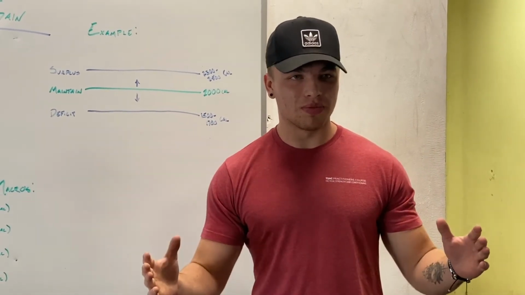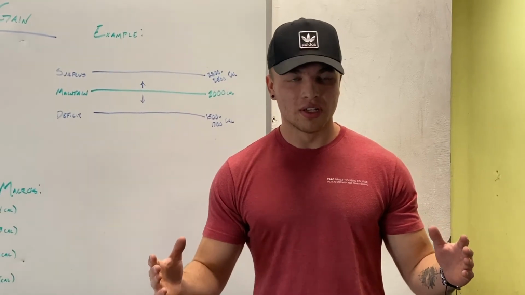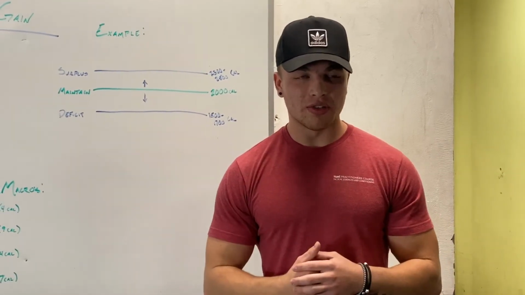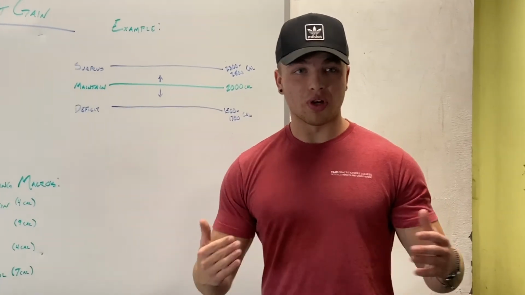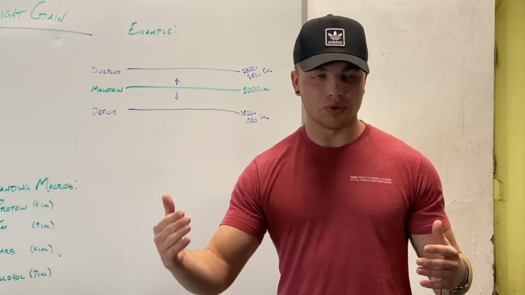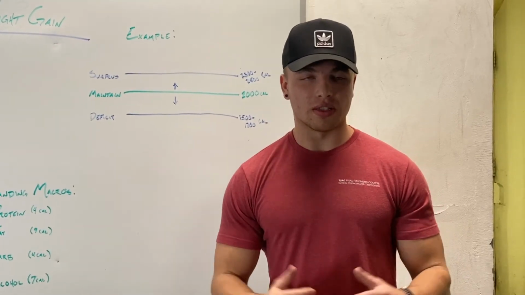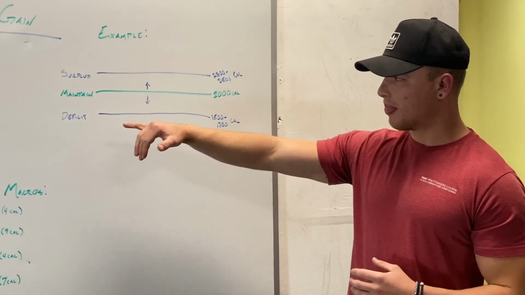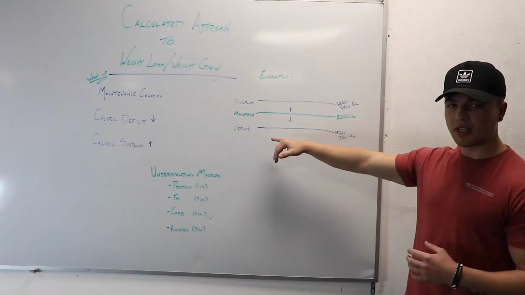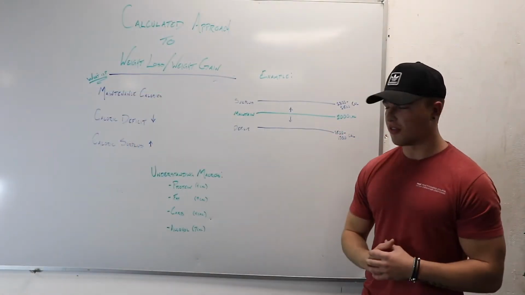So think long term. This is a marathon, not a sprint. So if you're looking to lose weight, you got to be in it for the long run. You can't be in it for the short term. If you want to have sustainable results, if you want to lose weight and keep it off, take the long-term approach. So caloric deficit, consuming less than our maintenance calories to see the weight loss effect.